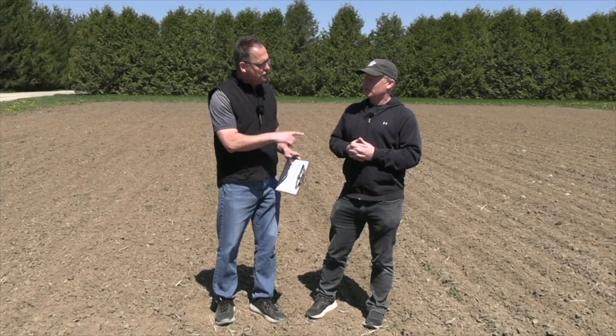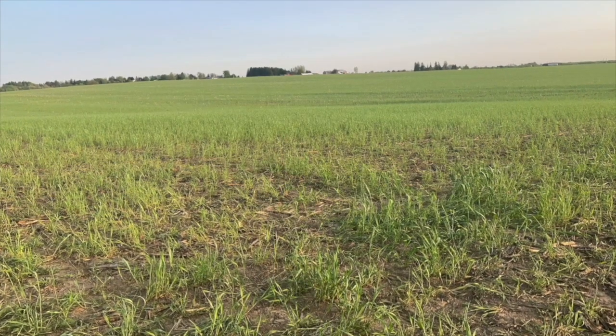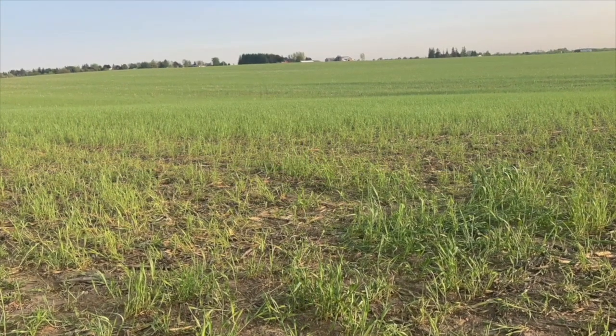Last point, some long-term management, some other strategies. You like to think about cereal rye when you're managing nightshade. Well, and it's just not me. When I've talked to some of these growers that are trying to find any edge they can to improve weed management in dry beans, there's a small percentage of them that are incorporating winter covers like cereal rye to lower the amount of weeds recruiting in a field to begin with, and then creating an inhospitable environment for seed production, all that stuff. So they're finding that it takes the pressure off the soil-applied herbicide, lowers populations. It's a win-win. It requires some experience to work it into the system, but that's the one thing I think we could do fairly easily, and it would have some positive outcomes.